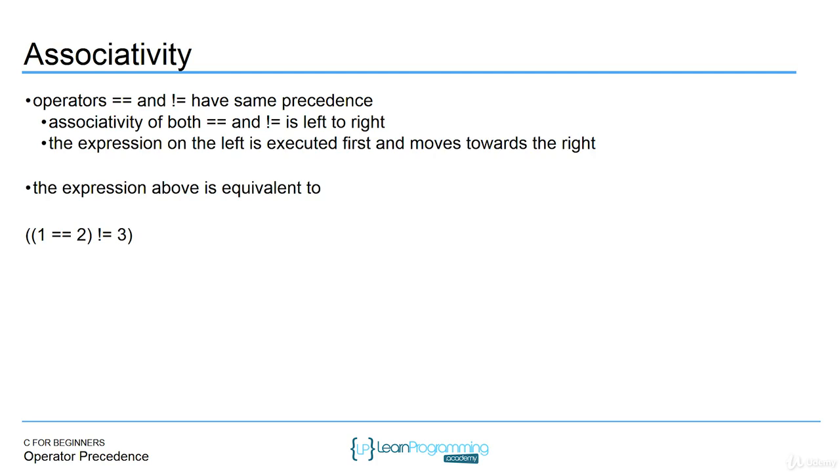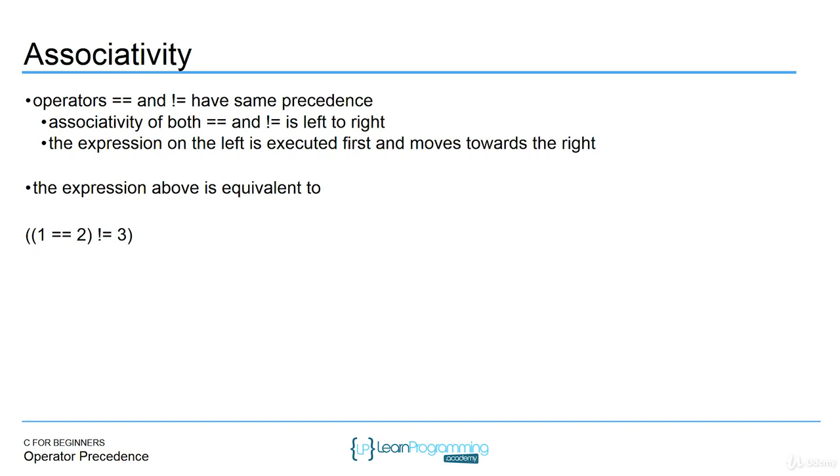So how you want to think of that is basically it's equal to these parentheses. First you're going to evaluate 1 is equal to 2, and then if that evaluates true or false, you're then going to say is that equal to 3. Right? And this is confusing because it doesn't have true or false values. But 1 equals, remember, that's the comparison operator. That's not the assignment operator. And we're not using variables here, so it's even more confusing.